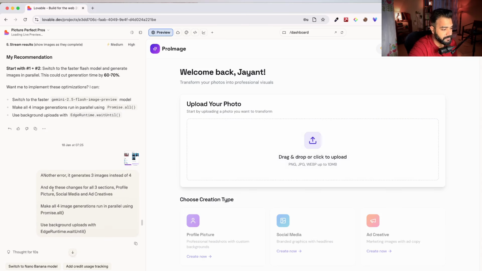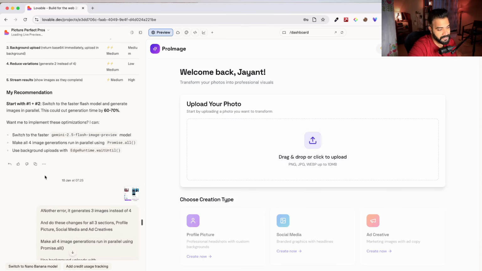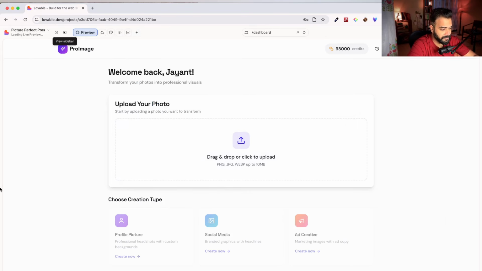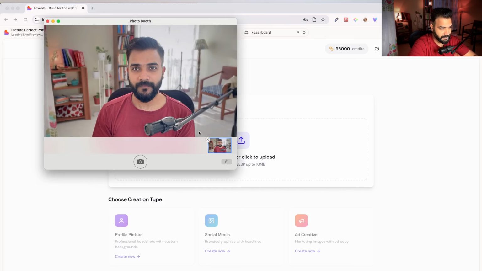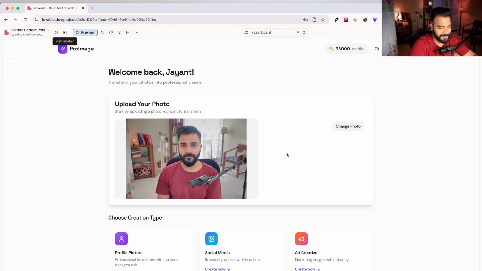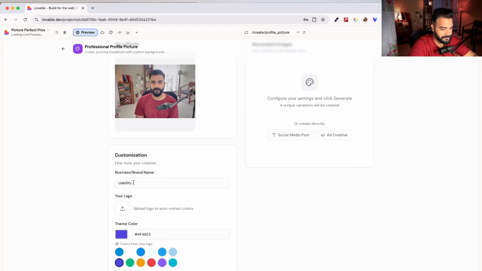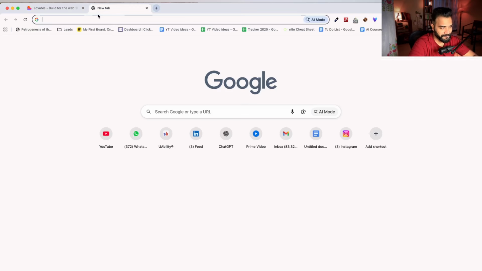I didn't know Lovable has its own API connect to Gemini. But that was really cool. I got to know this for the first time. Now, we removed that and we created a small UX element and this is how it looks like now. Let me take a picture again, put it here. And if you go to profile picture, let me do it for a friend of mine.